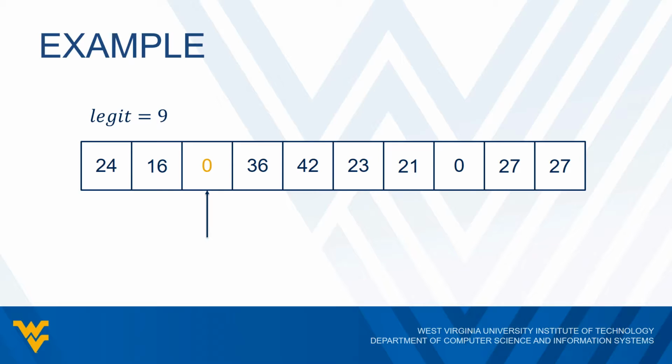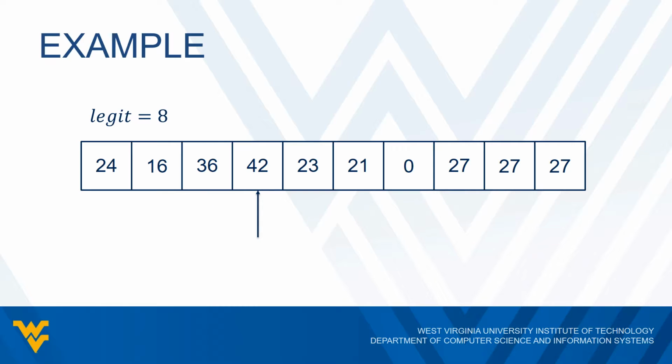Here we do see that we get a 0, which means we're going to have to copy everything from the right side of this 0 all the way to the left by one spot. To save time, I don't think it's necessary to do one spot at a time. This is the result after copying all the items over by one spot to the left. Notice here we now have 27 in 3 different places, and that's okay just based on how this works. And notice that we also reduced the value of legit by 1.